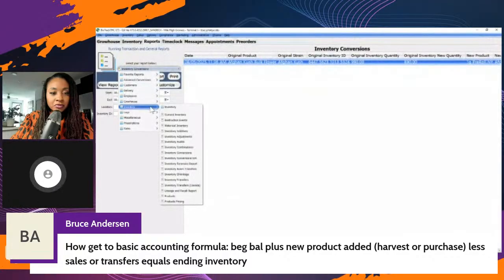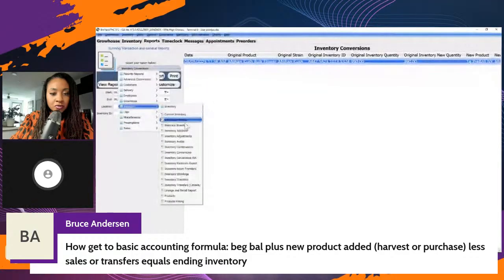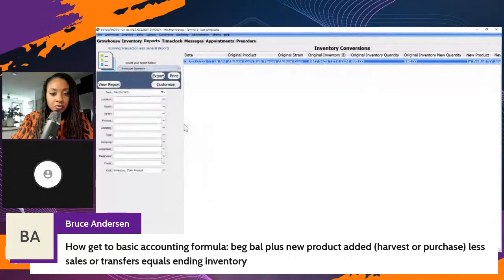So if I'm understanding that correctly, I think that's just the current inventory report, but also the historical inventory report. So the historical inventory report is very nice. It gives you a snapshot of what your inventory was at any date and time.